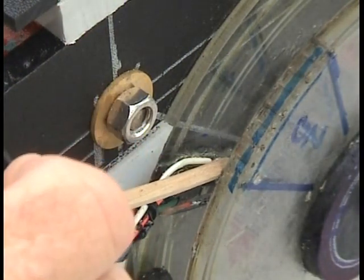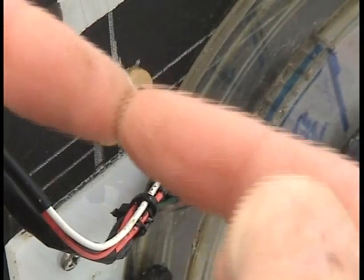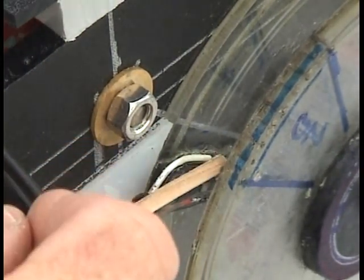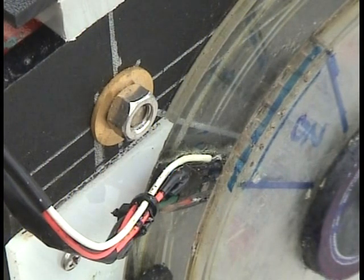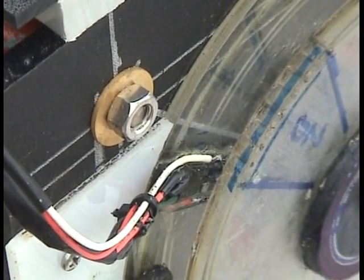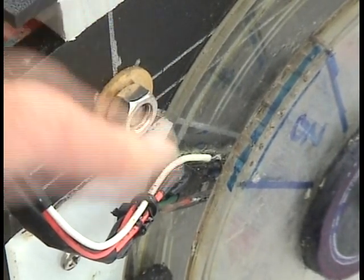The hall effects right inside here — here's the little row of magnets. There are actually two hall effects butted up against each other, and the magnets go right down the middle where they're butted up against, so that these magnets actually trip two hall effects at the same time. One hall effect sends a signal to turn the solid-state relays from off to on, and the other one sends a signal to turn them off.